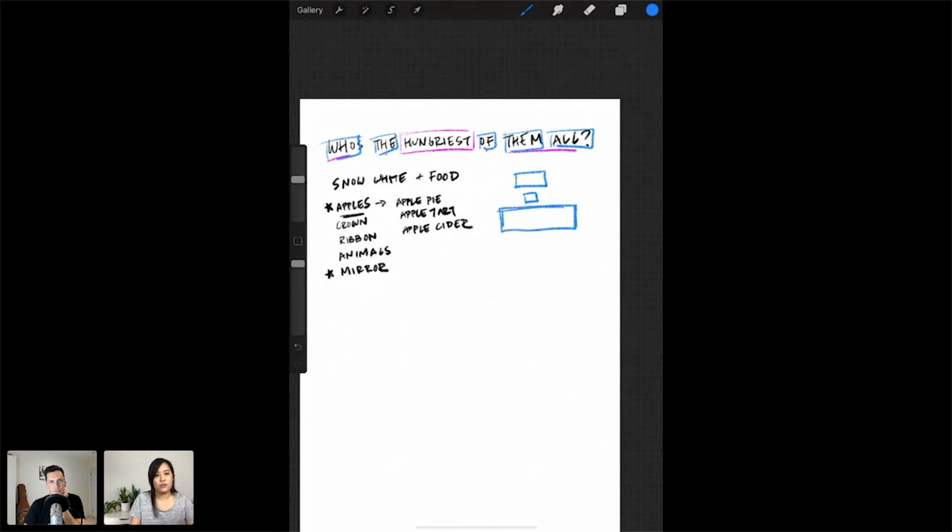And when we want to identify the primary words, a great way to highlight it is playing with scale or weight or style. We'll get to that later, but I know that scale will definitely be one of them. So I'm drawing this box a little bit bigger. And then "of" can be here maybe, and then "them all."